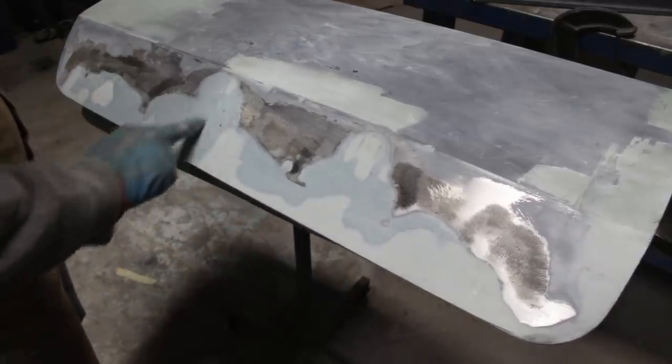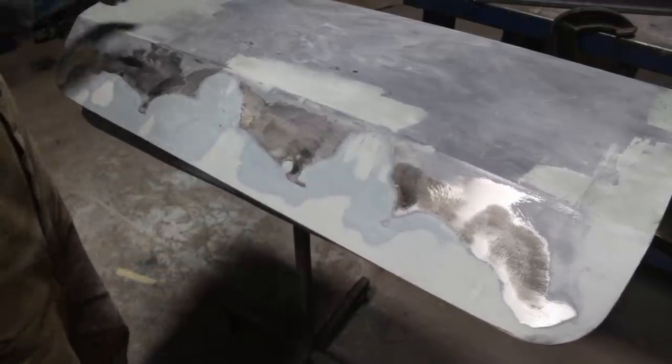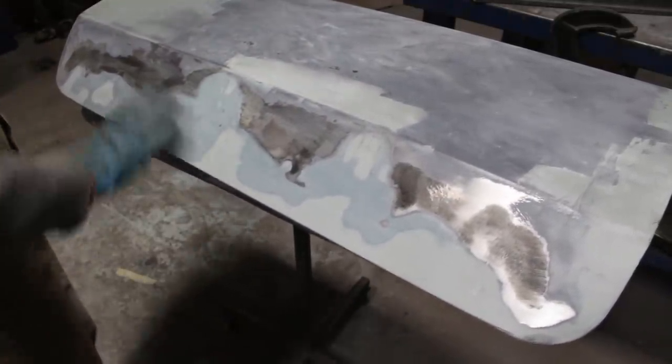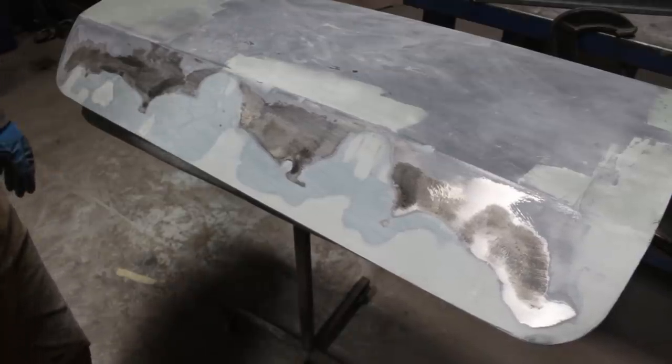Just the fiberglass is still there. So that's good, because the less we have, the better, right? So I'm gonna put another coat of body filler now, and then we're gonna sand it down until we start reaching bare metal, and hopefully that's gonna be everything for here.